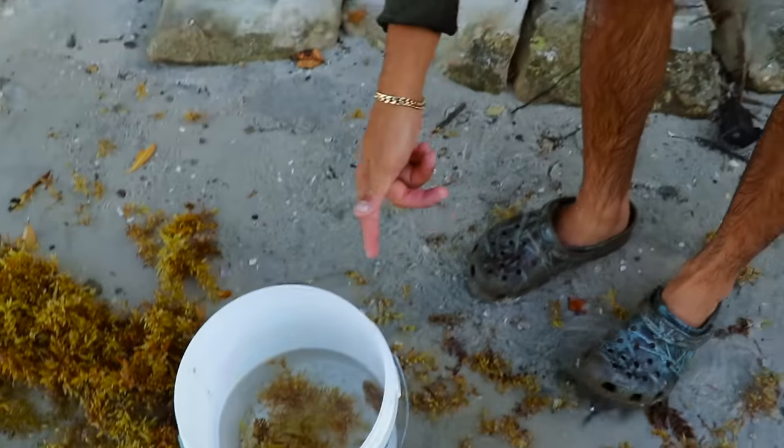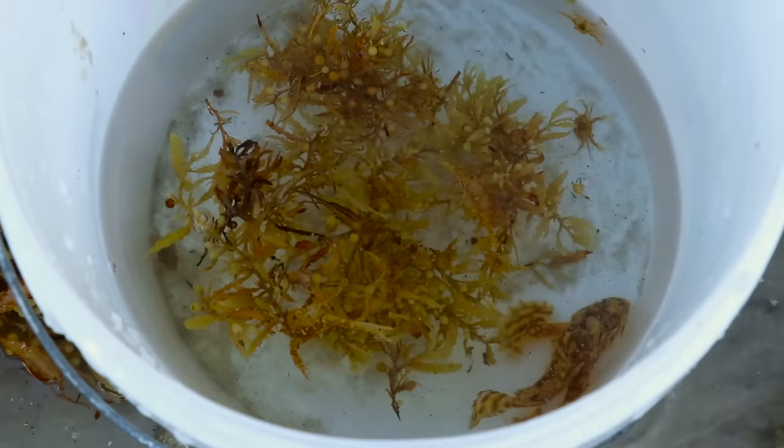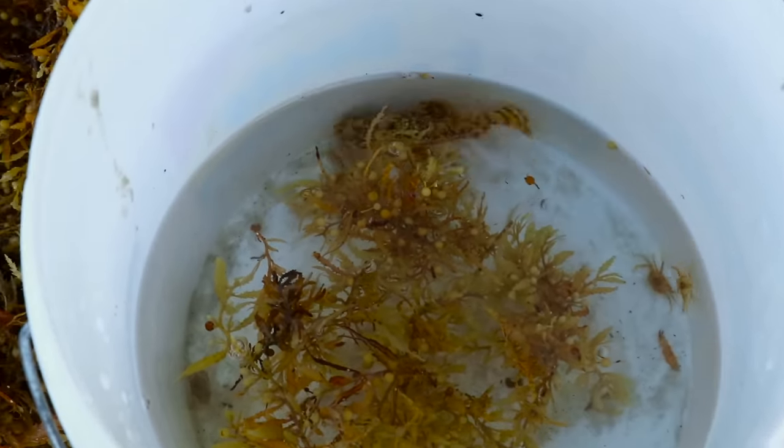Wow, it's been like 20 minutes of netting so far. We've gotten probably over 30 invertebrates in that bucket. We got a bunch of crab, a bunch of shrimp, and to top it off, we got this weird looking fish. I have no clue what kind of species that is, and it's really big for just dip netting in seaweed. So we're gonna just continue netting, see if we run into anything cool. Hopefully we can run into a seahorse or something other than the crabs and shrimp. But like I said, we're just gonna keep netting because that's the only way we'll find out.